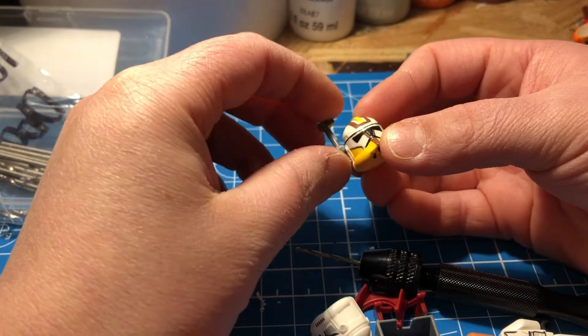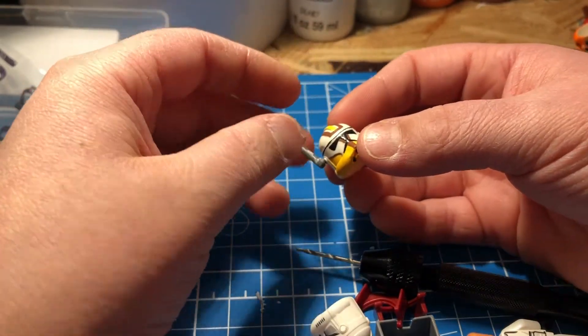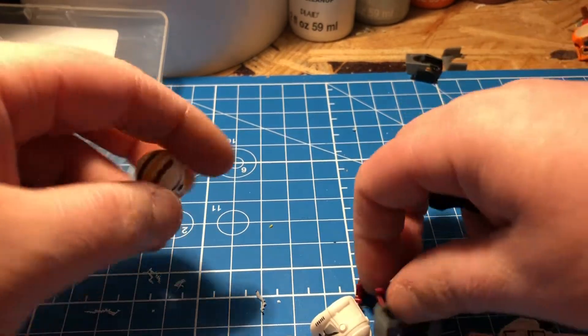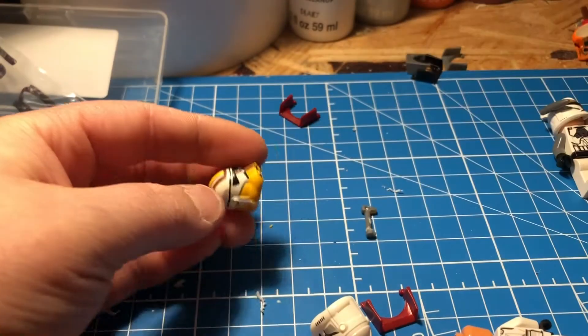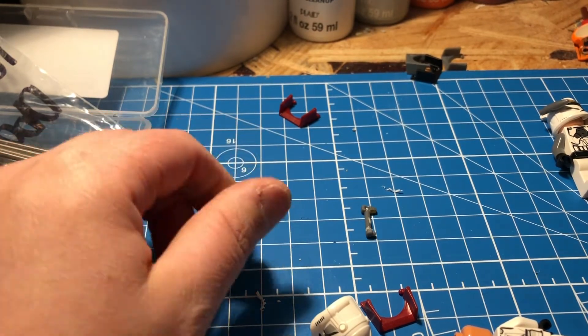Now that's mostly finished, let's try it out. Let's try using a little accessory. Okay, that actually worked pretty well, but I think it's a little too loose. I can probably fix that up with a little bit of Procreate or something. It's definitely too loose, so I need to find a new bit to make sure it's less loose so that my visor will snap on nicely.